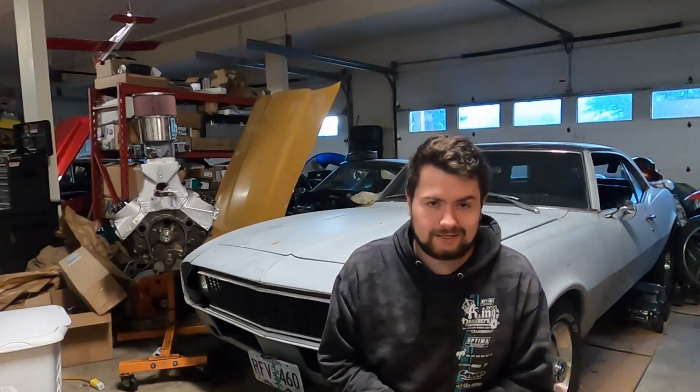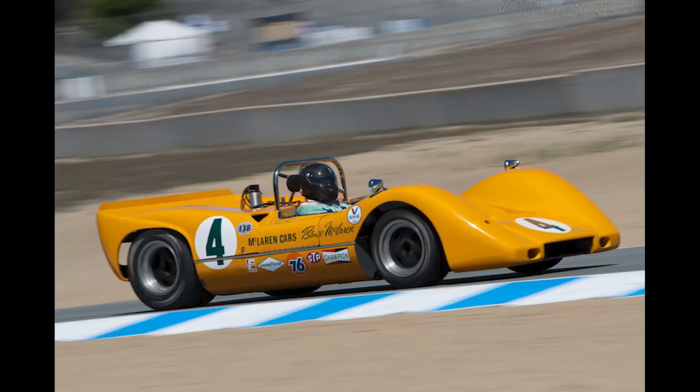With the introduction of the 350 in 1967, they re-entered with a newly designed M6A, as seen here. And to prepare for the 1967 Can-Am series, McLaren stepped up and essentially managed to put this build of the M6A from paper to a full-blown car in 11 weeks. So they had a car built in 11 weeks and managed to put 2,000 miles on that car in preparation for the Can-Am series, to show up prepared to win rather than to take any chances.